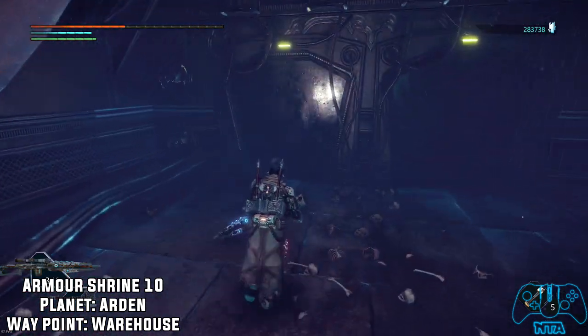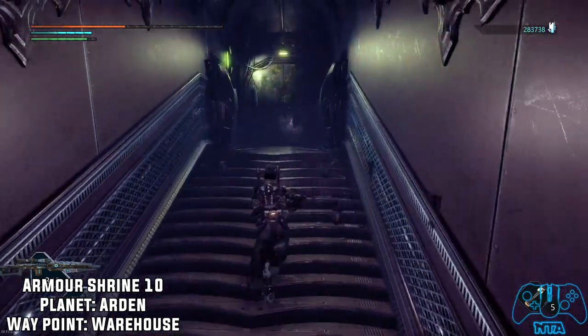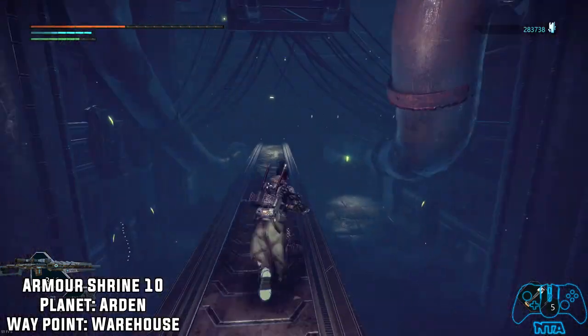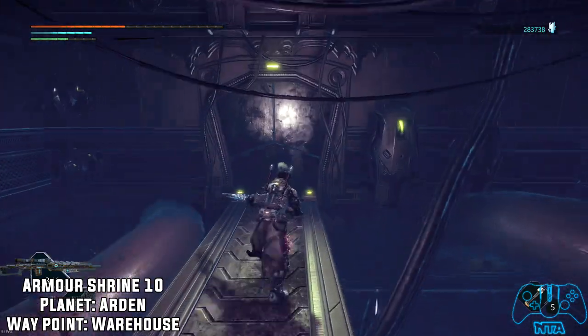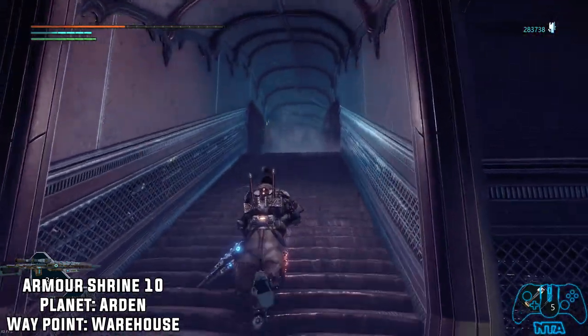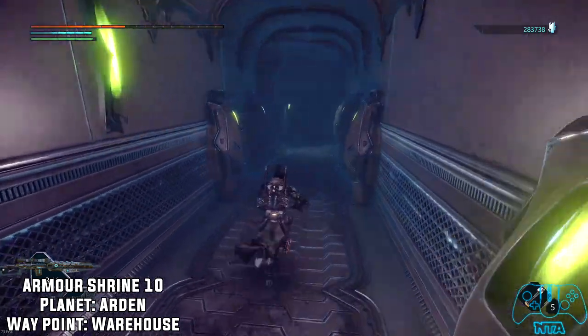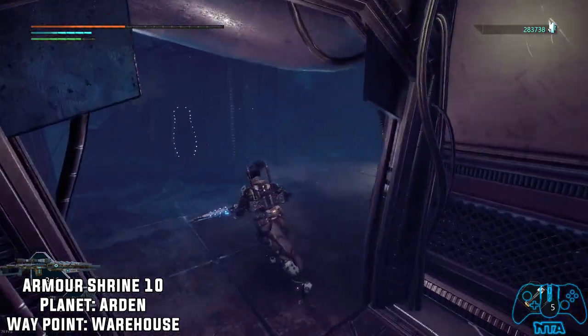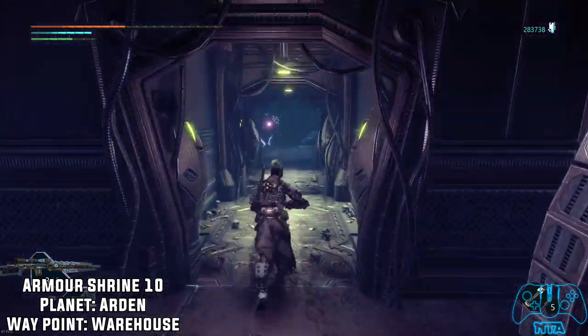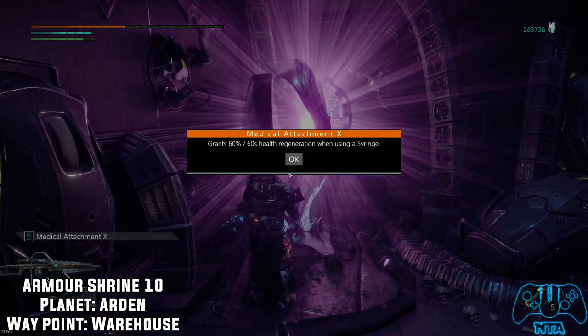So now we have the ability to actually unlock shrines or unlock waypoints. Make sure you buy them so it saves us from backtracking, which is a lot bigger issue. So from the warehouse waypoint, go up the stairs, go across the walkway, go for the first door to the left and go up the stairs. And just keep going till you find the dead end that has this armor shrine.